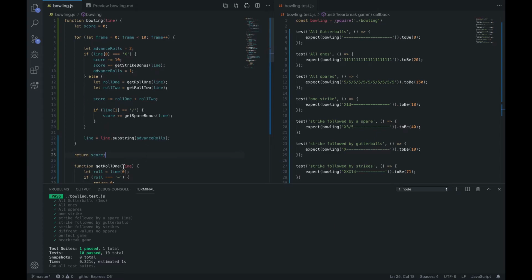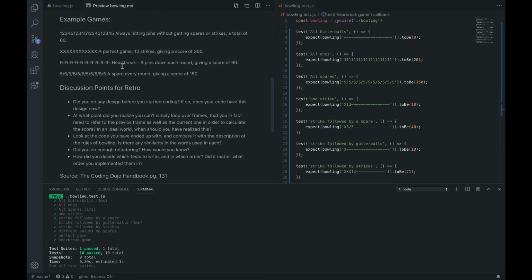So we set our score, we loop through, and return our score. Yeah, so that takes a lot of balance, and a lot of trial and error, and just thinking, trying to put yourself in somebody else's shoes.